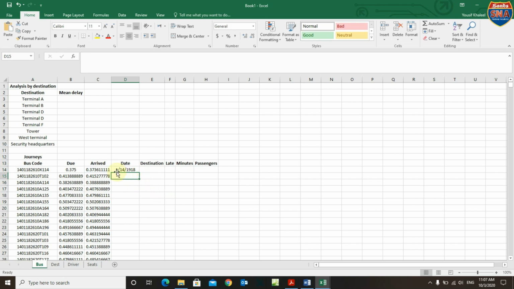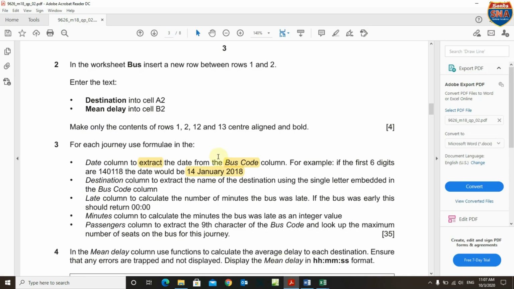So this is our formula for the date. It should be like that, guys. It should be like this one. So what we have to do now is, okay, great.